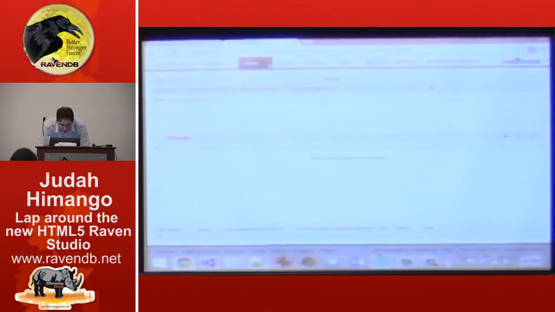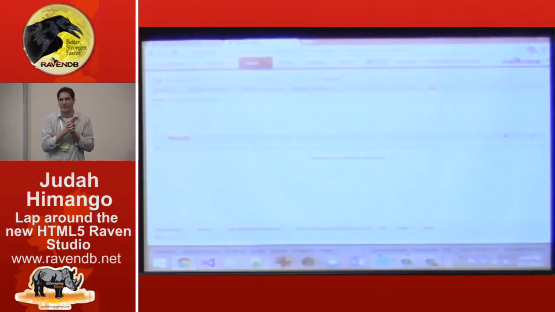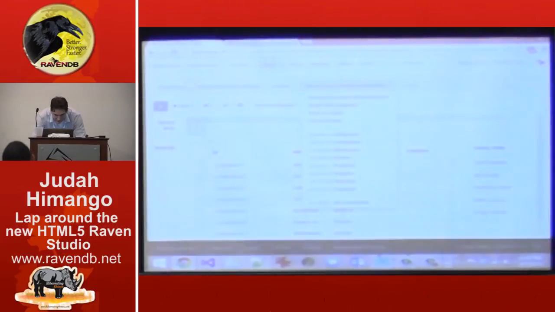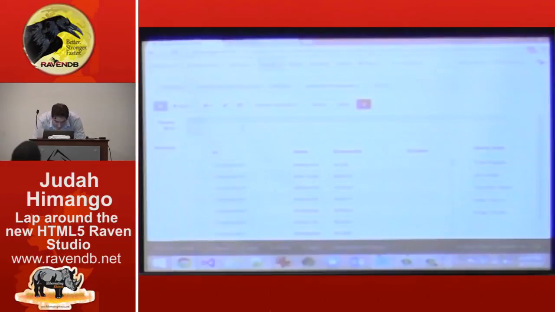In the old studio, you can see here, query, dynamic query. Hopefully Oren doesn't strangle me for that, but I think it's a nice thing that we've condensed. In the new studio, we have a single UI, maybe tweaked a little bit, and we can just do dynamic queries from there.